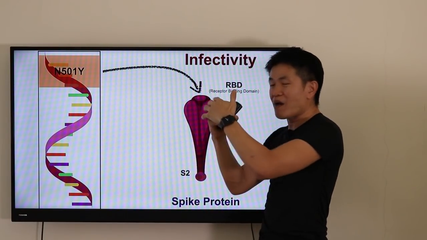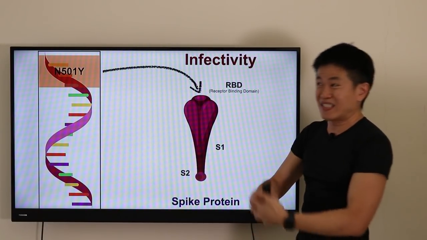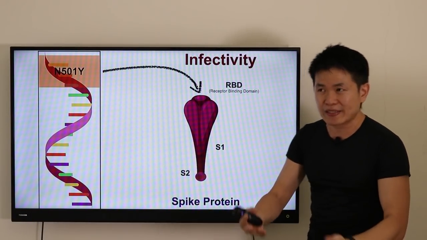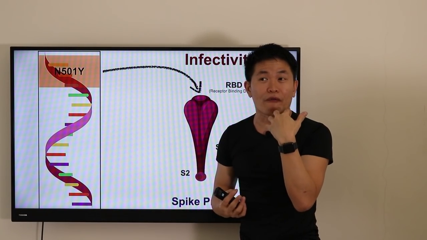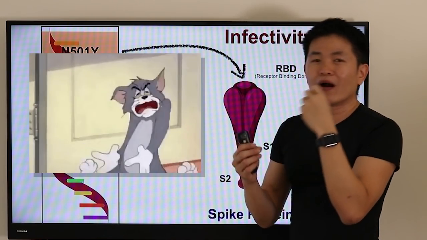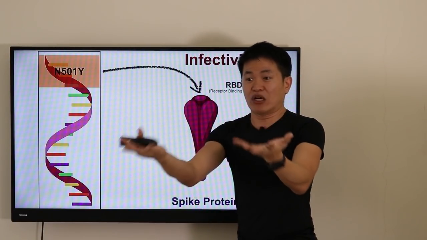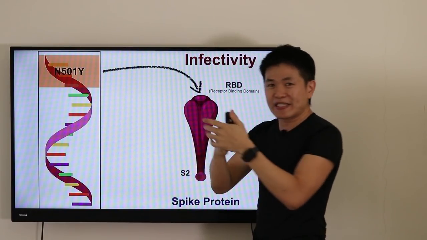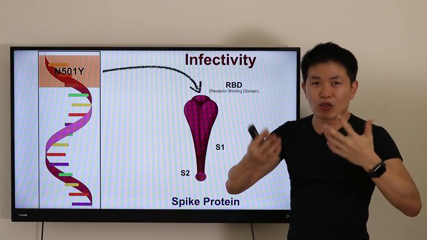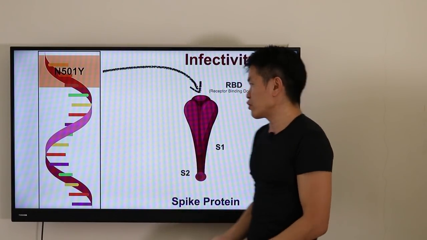So if it has more affinity to your cell, it spreads easier and they replicate easier in your body. So you have more viral load in your nose, and then when you achoo, or when you even talk like me, shout in the room, the virus will spread more because as it goes in easily, they duplicate easier, so there will be a higher viral load. Higher viral load means it is easier for it to spread.